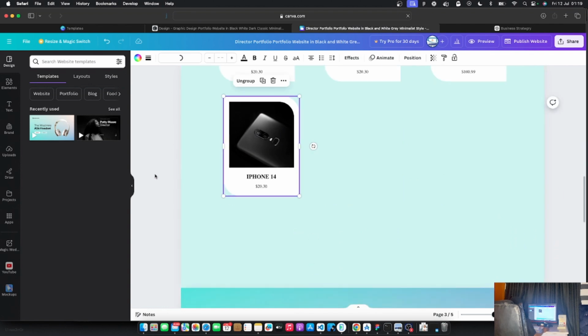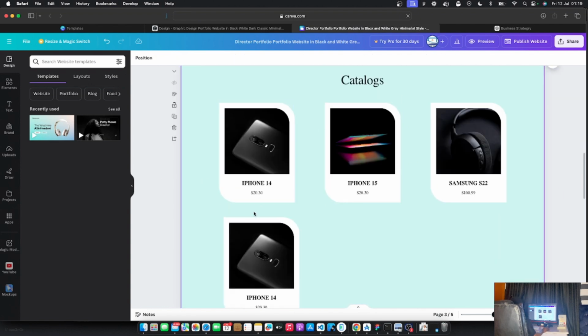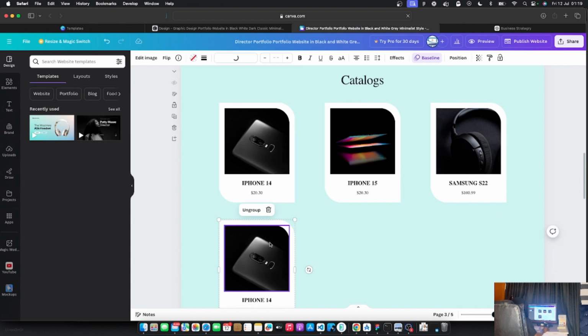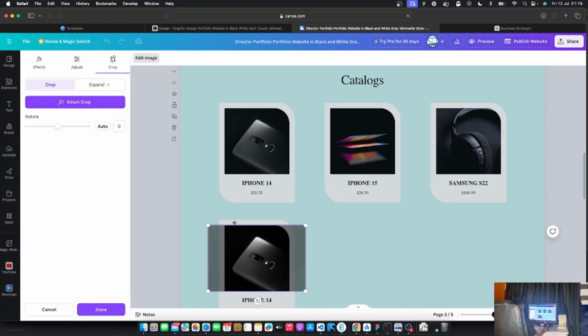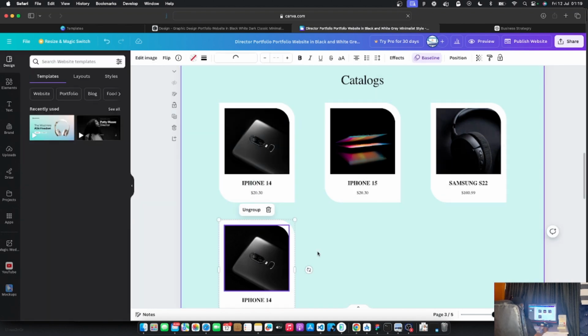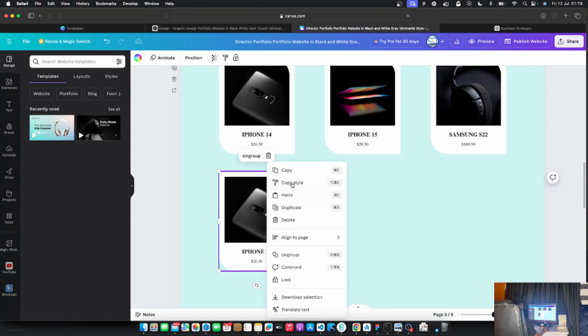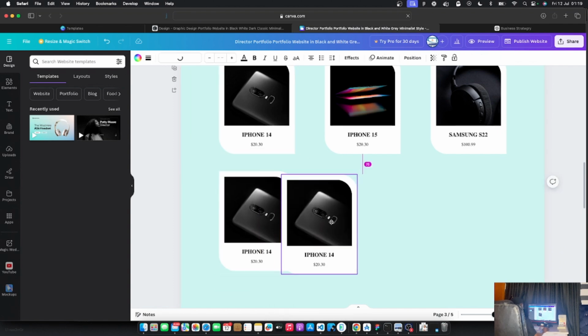So you want to make sure that you have space in between the first item and the second item. I mean the first row and the second row. Okay, so we have this. Then we can also duplicate this. We can duplicate again.